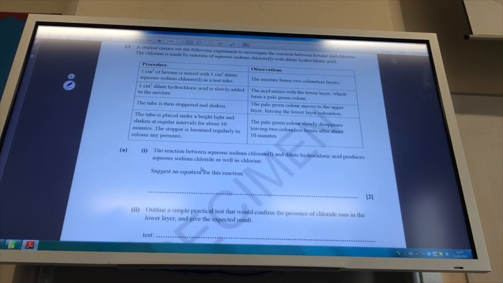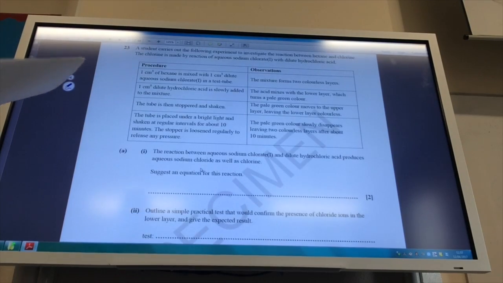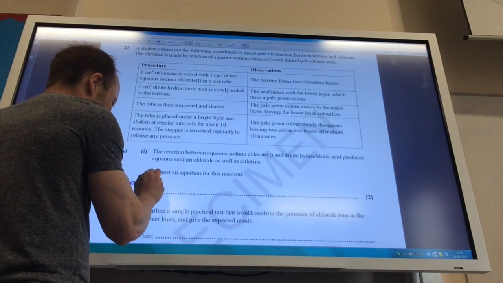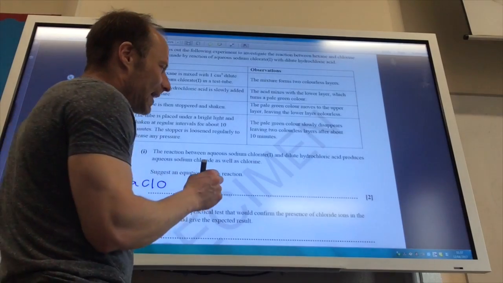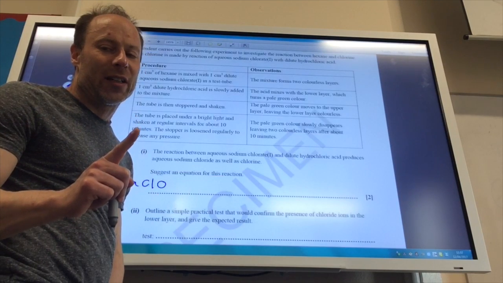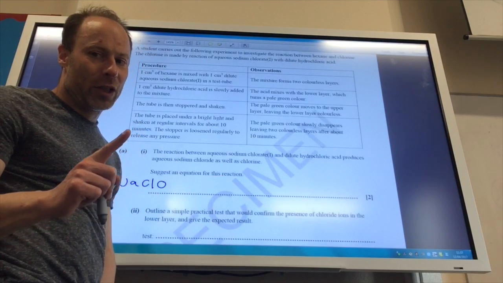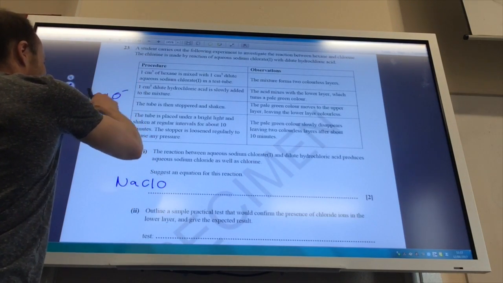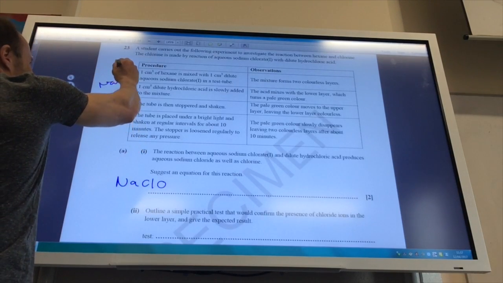So this is a bit of an odd question. I'll give you loads of information which I'm not really sure why you need it, but anyway. So if you read through it, then it says the reaction between sodium chlorate(I) and HCl produces sodium chloride as well as chlorine. Suggest a reaction for this. Well, okay. So you need to know the formula of sodium chlorate is going to be NaClO. Why is that? Well, chlorate is ClO, and it's chlorate(I). So the oxidation state of chlorine is going to be 1. So you only need 1 O, which is minus 2. And then you've got ClO-, and then you need Na, just 1 Na+ to do that.